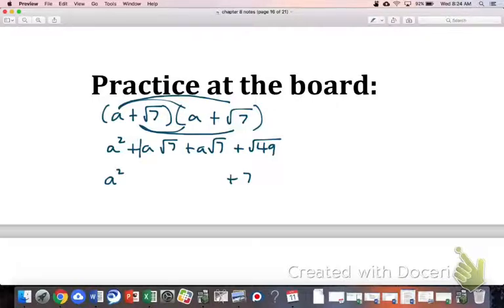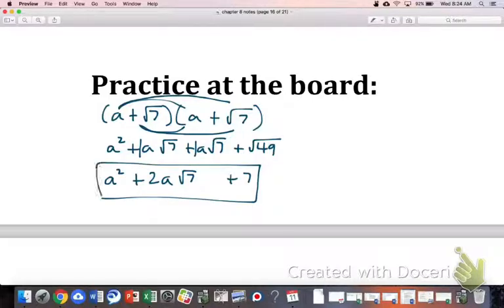So it's 1A root 7. Isn't there a 1 right there? Yep. So if I've got one of them and I add another one of them, how many do I have? 2. So it would be plus 2A root 7. That makes sense? Kendall, you got it, don't you? You're like, 2! Yes. Okay. This will be your final answer right there.